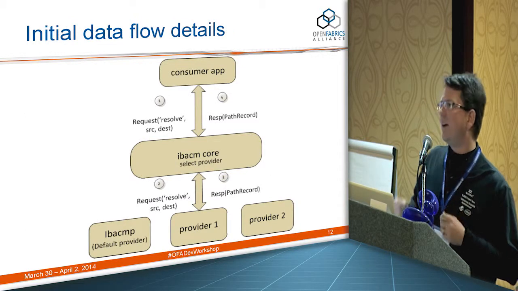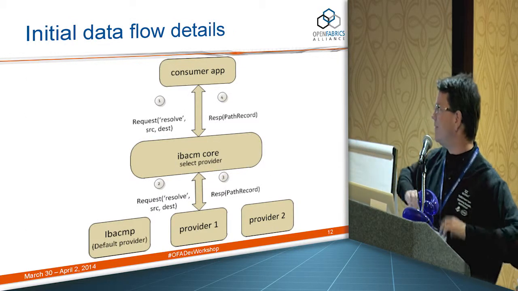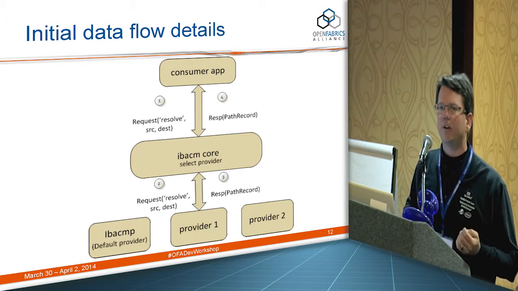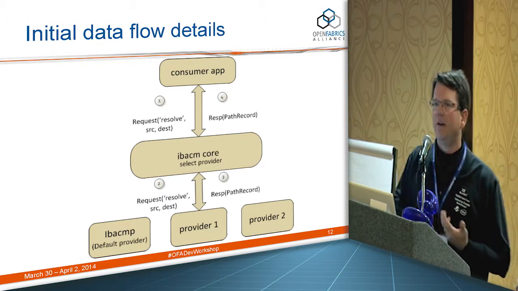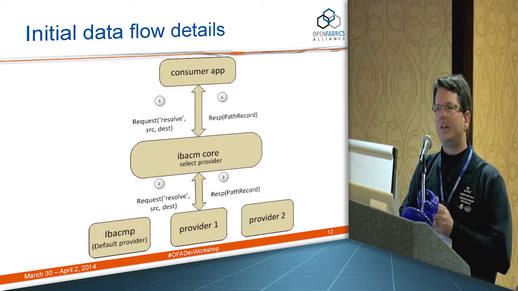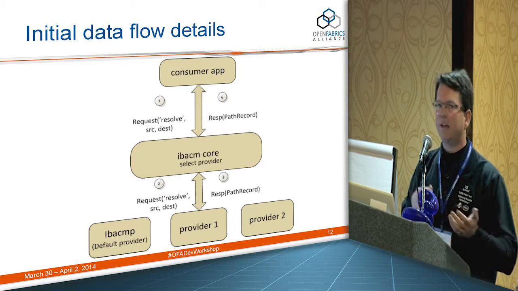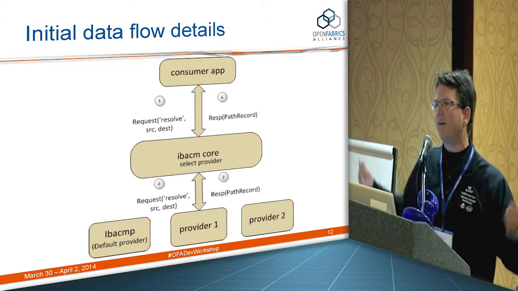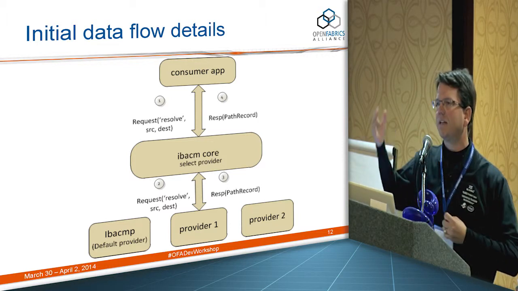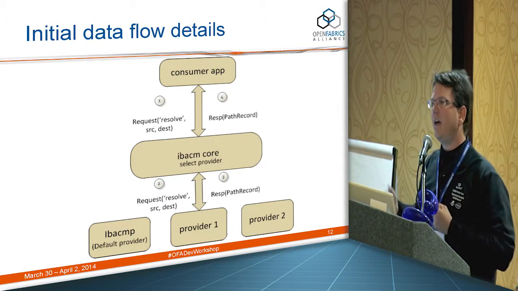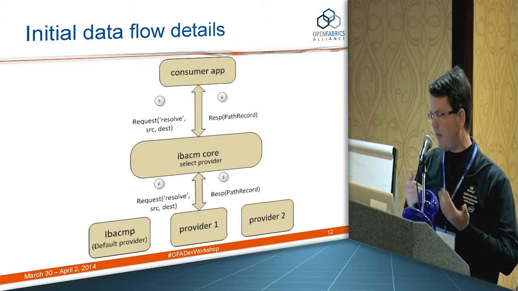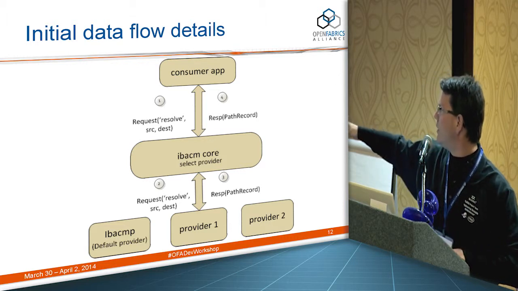Basic flow data, this is not at all official or set in stone, because part of what we need to do is we're just starting to look into how these interfaces would be, and the first implementation that we plan to do is separate into that core and the default provider and kind of define what the default provider needs. But we know that SSA is going to have different needs, and maybe we come up with other ideas as we go. So the API between the providers down below here is going to be different.